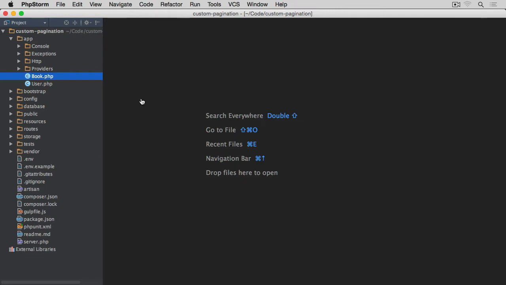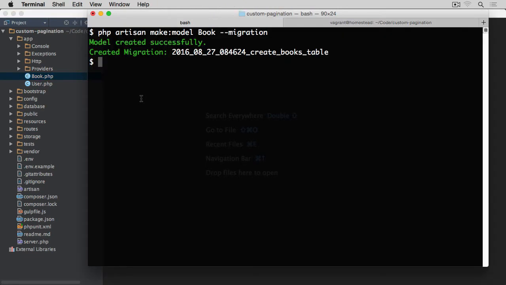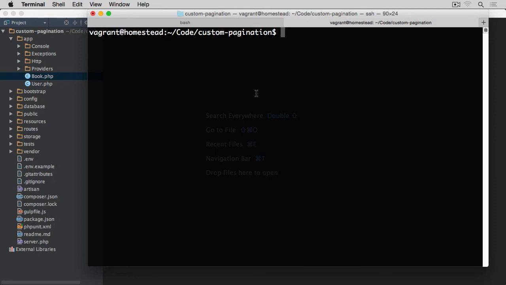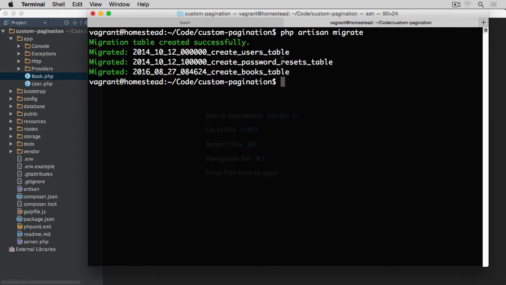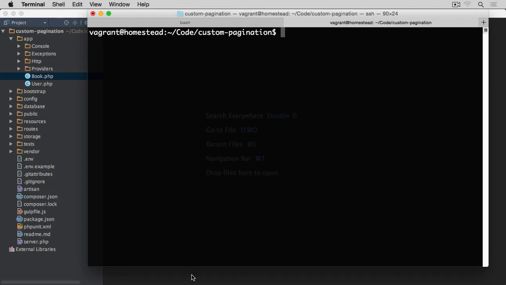Now what we can do is run our migration. So if we go back to the terminal, I'm already logged into the Homestead and I am within the directory of my project. So what I need to do from here is simply run php artisan migrate, and that should create the tables. We could actually remove this users and password resets migrations. I presume you're working on an existing project. If you're working with a fresh installation of Laravel, you may want to remove the users and password resets table migrations before you run this migration. But this is just a simple exercise, so it doesn't really matter.